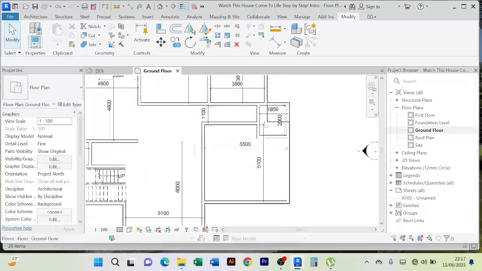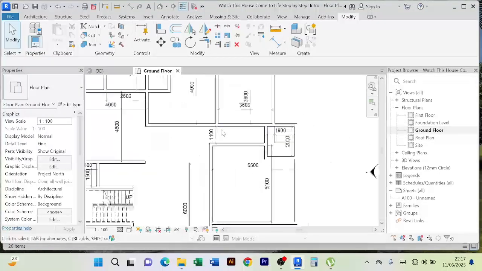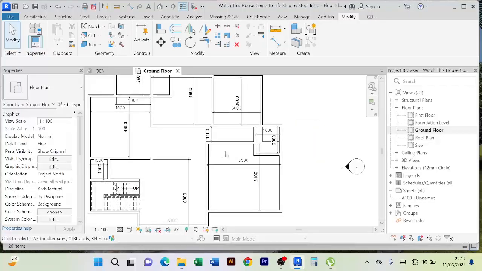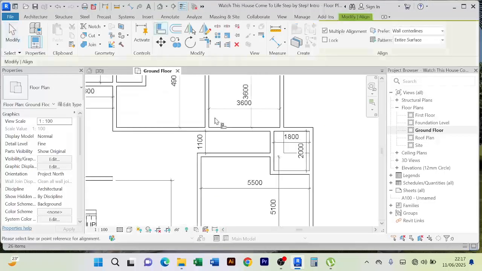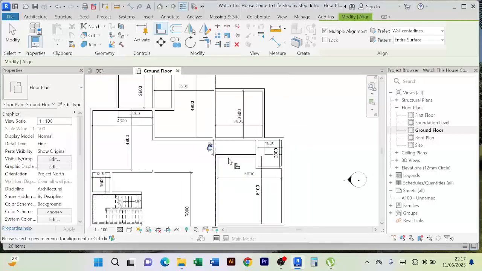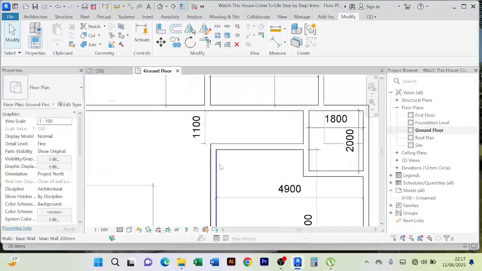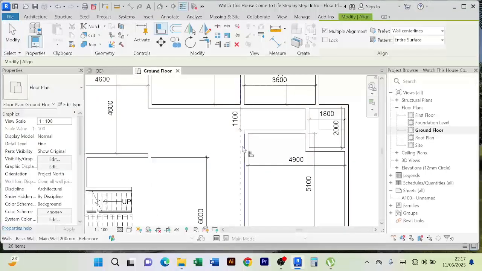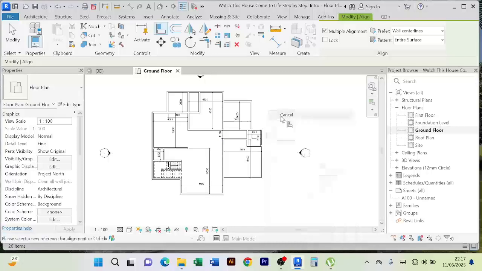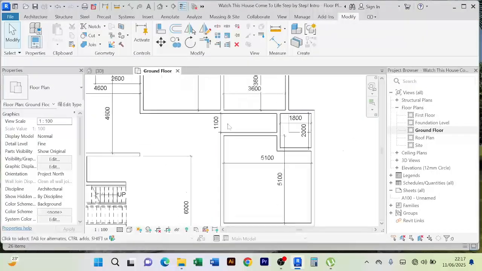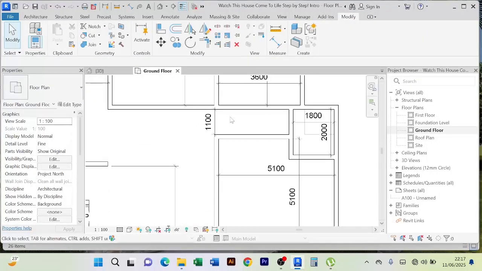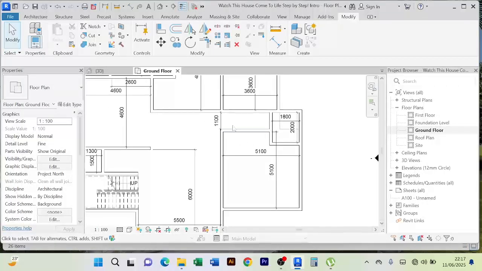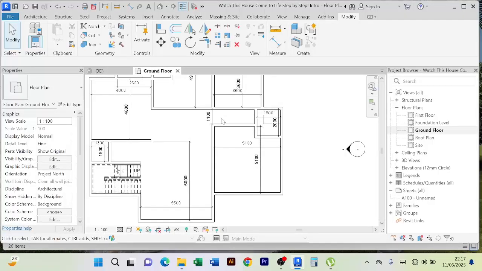However, I want to push this one a little bit outside. I feel I want to align this to this also. So I'll just click on my align tool, click on this, you click on that. It's really very important to have your rooms well aligned like that. It's actually supposed to be this one aligning with that, just like that. It's very, very important to have your walls aligned like this, and practically this is how things are done. So you don't have to really have your walls moving in all directions.